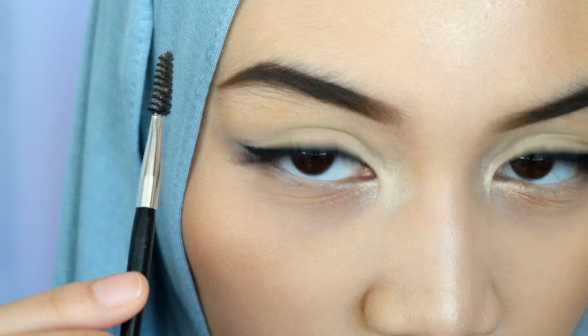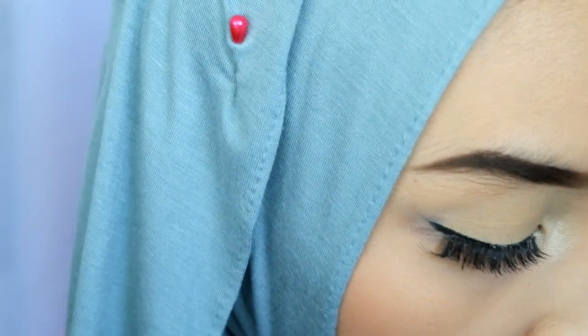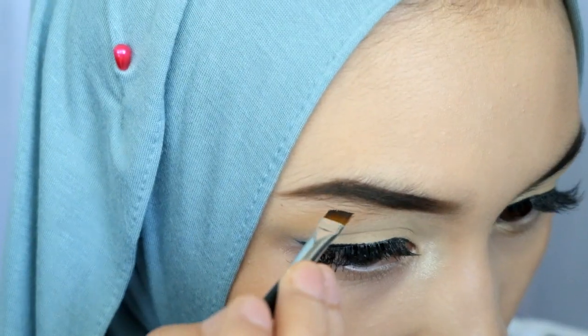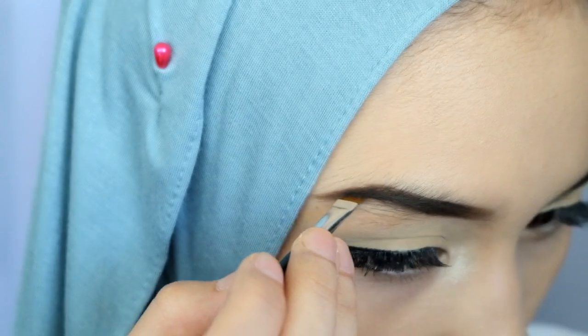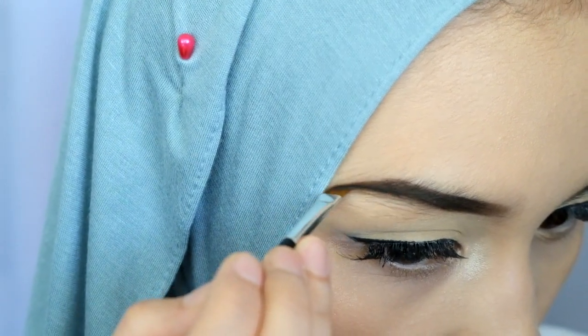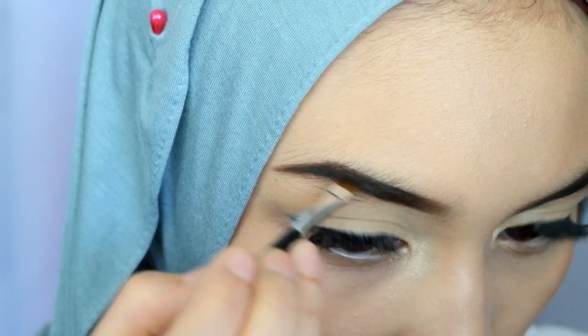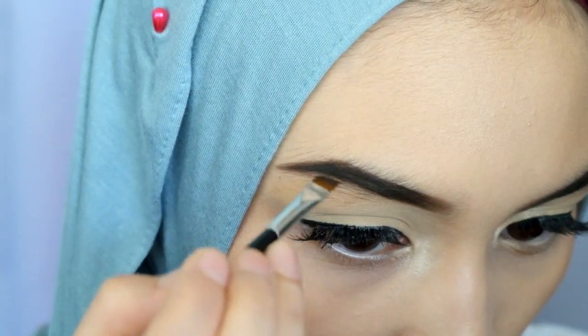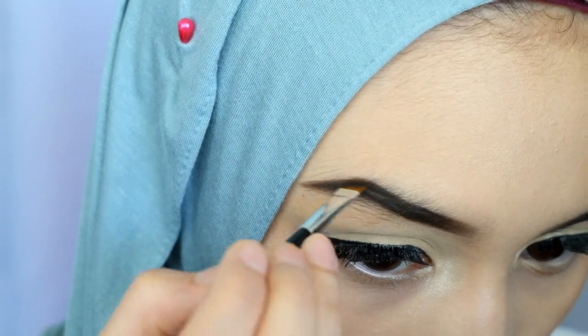Since my tail is sparse and it's basically non-existent, the body tends to look thicker than the tail, and I don't like that. So what I've been doing lately is taking a black eyeshadow, this is Crave from the Naked Basics palette, and just applying it on my tail, starting from the arch and going down. I'm only doing this on the arch and some, not all, of the body. This will create a nice gradient effect.